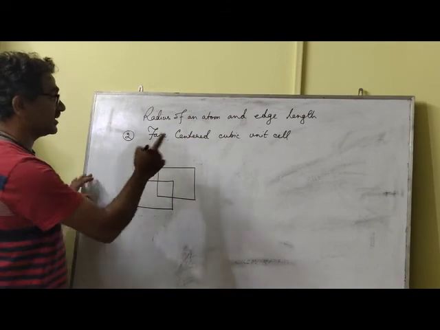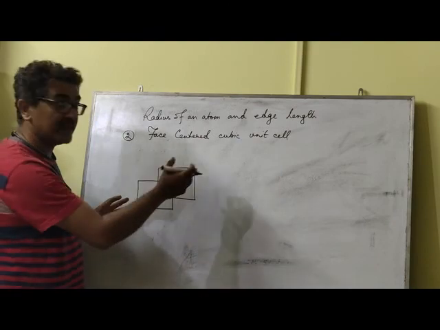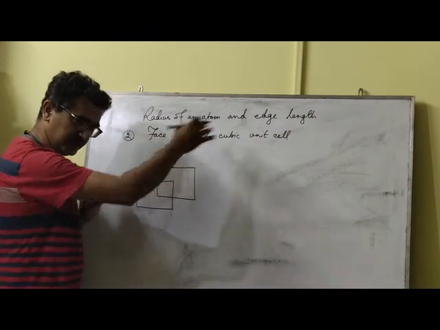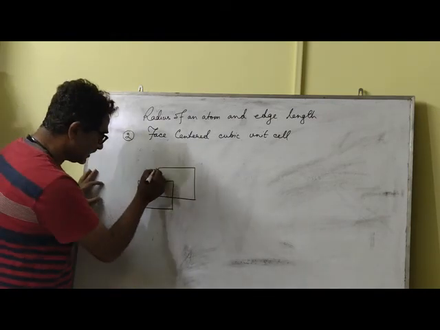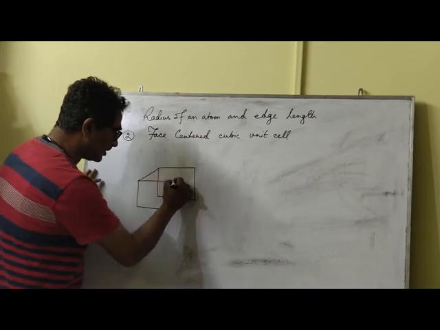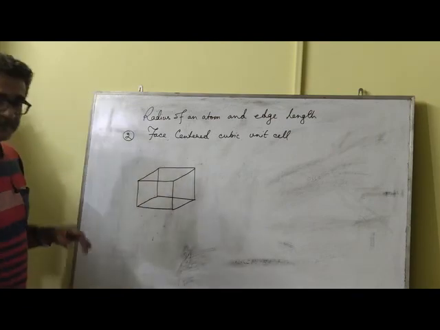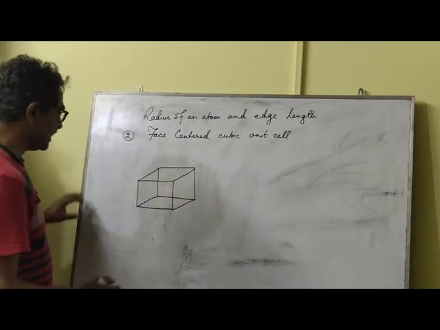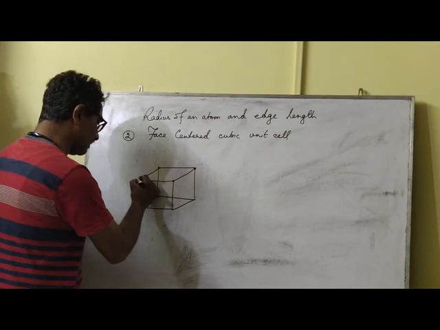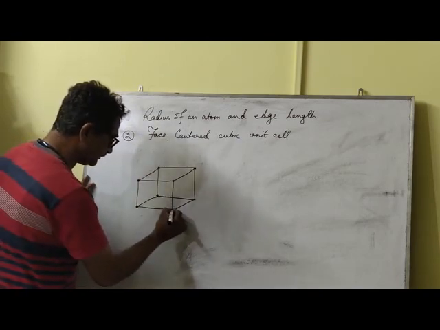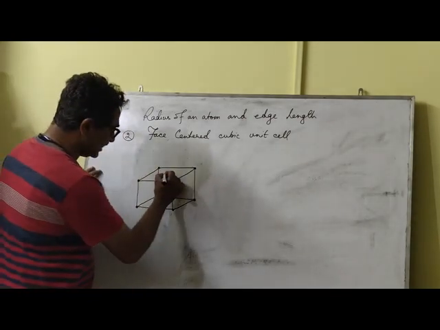Remember, in the face-centered cubic unit cell, we have atoms on the 6 faces of this particular cube. Along with the atoms at the corners, we also have atoms at the faces. So we are going to find out a relationship between the edge length and the atom at the face. So we have the atoms at the corners as usual. This is just like the simple cubic unit cell. Along with that, we have atoms at the different faces.